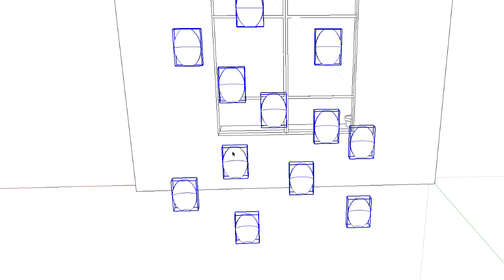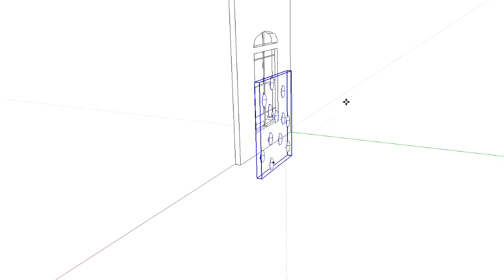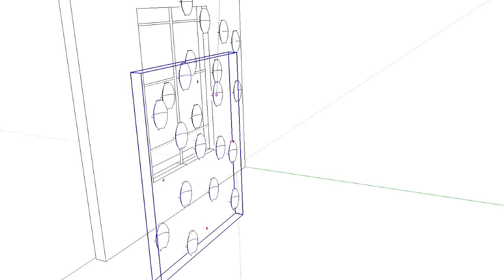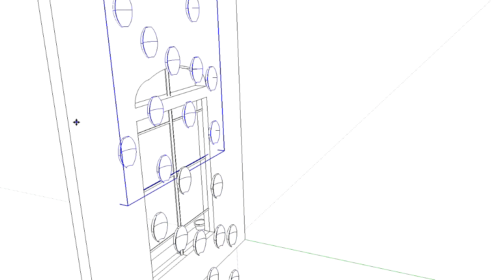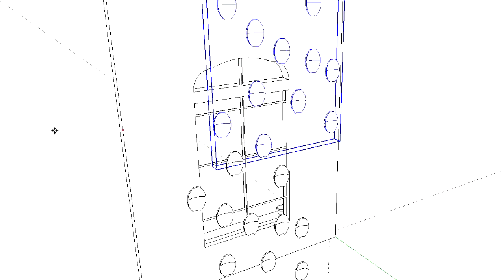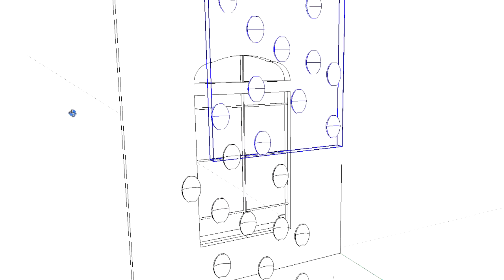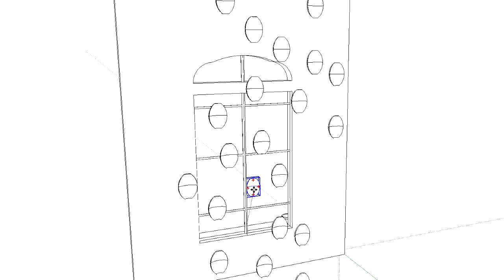Alright, and we'll make group, and then I want one more. So I'm like really, whoa, where am I? I'm in the bricks. So that I'm really thoroughly covering this area. Yeah. And then I'm actually gonna explode. I want to move this one. No, I just want to move one. There.